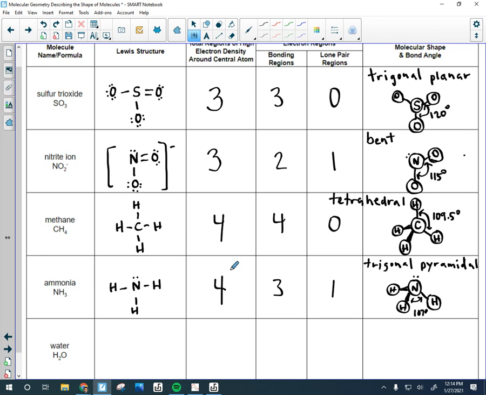All right, one more to go. Good old water. Water is often drawn like this. 2 hydrogen linked up with the oxygen with single bonds. There are 2 non-bonding pairs on the oxygen. So if I look around the oxygen, I still have 4 regions of electron density. 2 of them are bonds, here and here, and 2 are non-bonds, right? Lone pairs, non-bonding electron pairs.